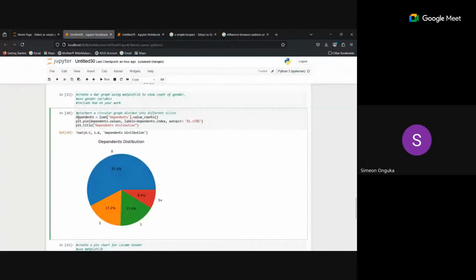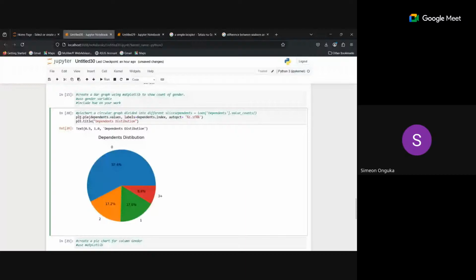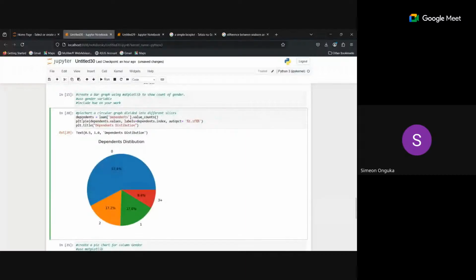So when you are defining a variable, you have to be very specific. You can also try to copy and paste it on the second line just to be sure.